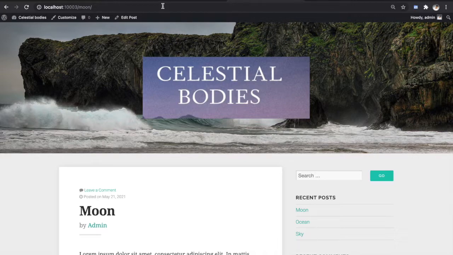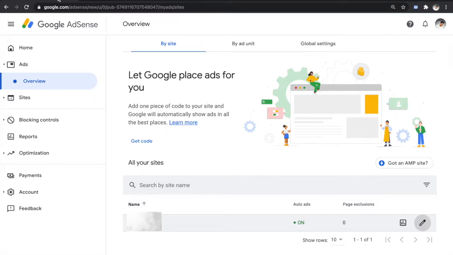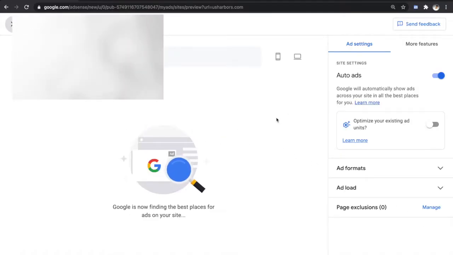If you remember, all this setup we are doing is to implement auto ads here. So what we should do is go back to the AdSense UI and get the code. Getting the code is quite simple. We just navigate back to the AdSense UI, let this populate, and this will give us an option to get the code. It might take a few seconds again.